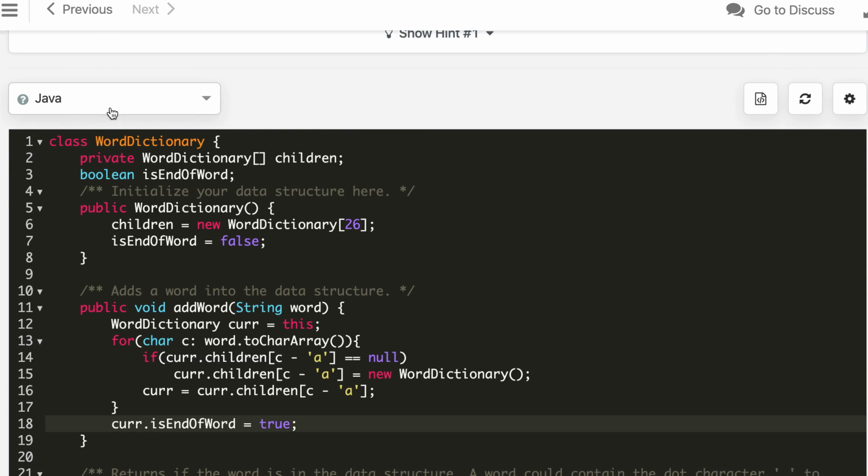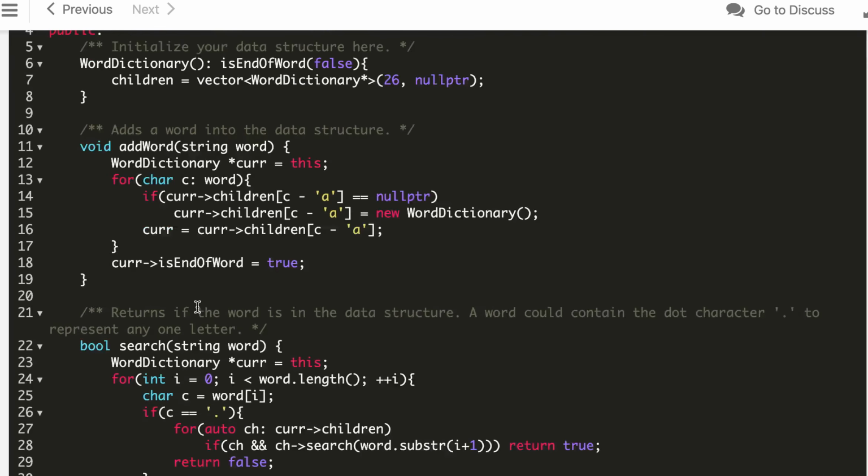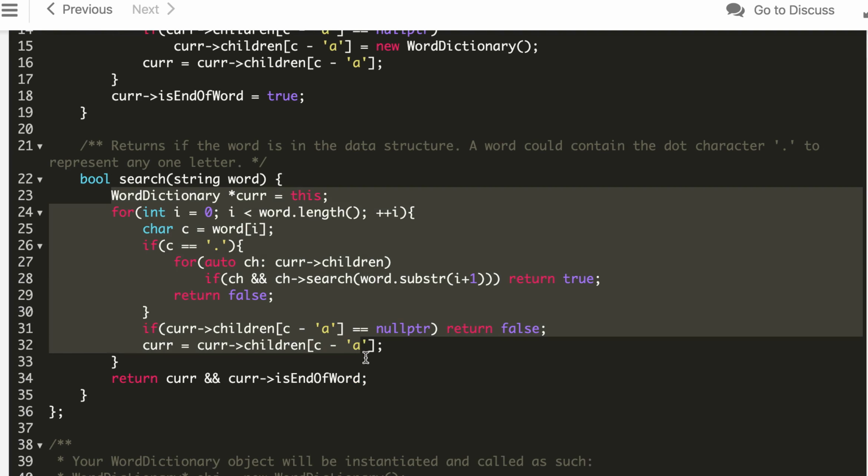So add part is done. Now let's do the search part.